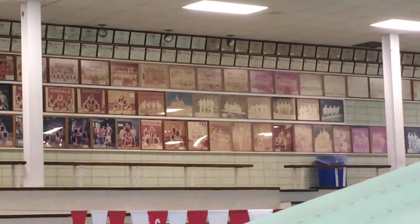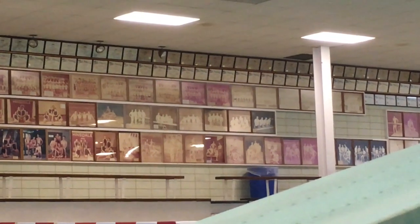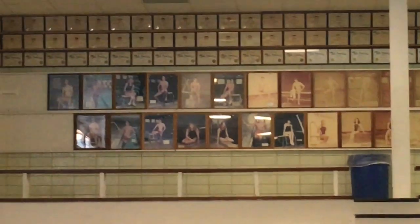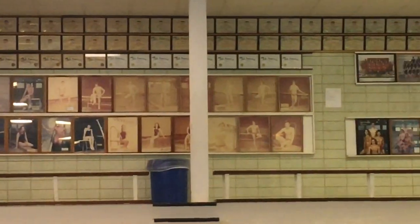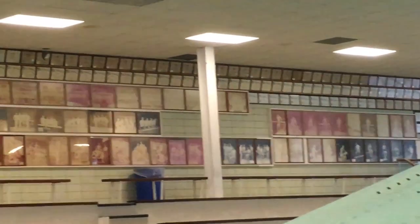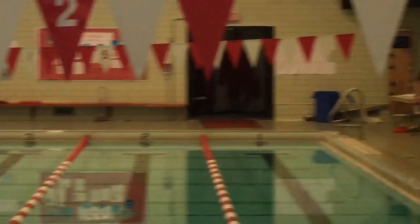You can see that all the photos on the walls have faded — and it's not because of sunlight, it's because of the chlorine in the pool. The newer photos are over here, interspersed with some of the older ones. You can't even tell where some of the people are in the older photos because they've faded so badly due to the chlorine and the air quality in the pool. And currently, with nobody swimming, it's probably close to 85–90 degrees in here.